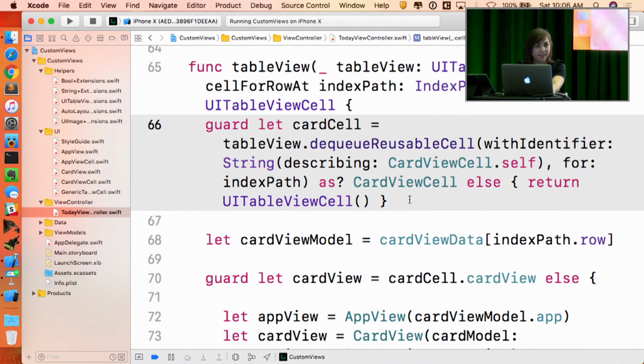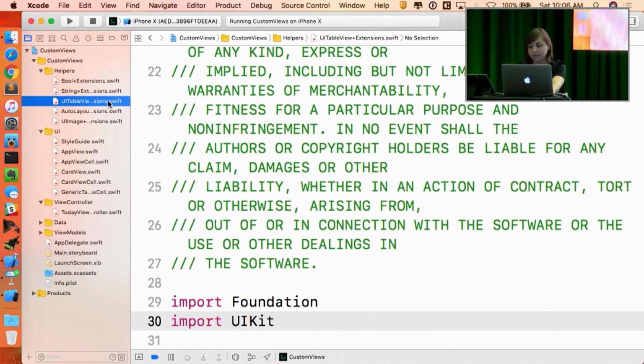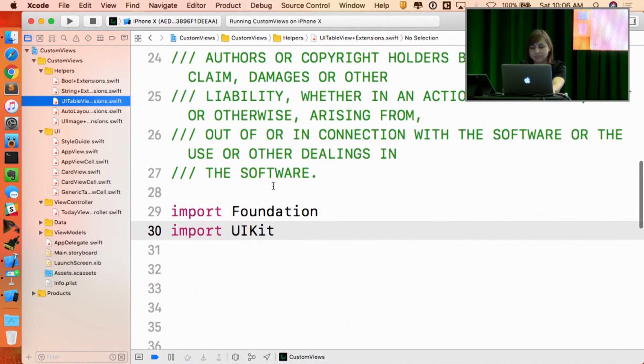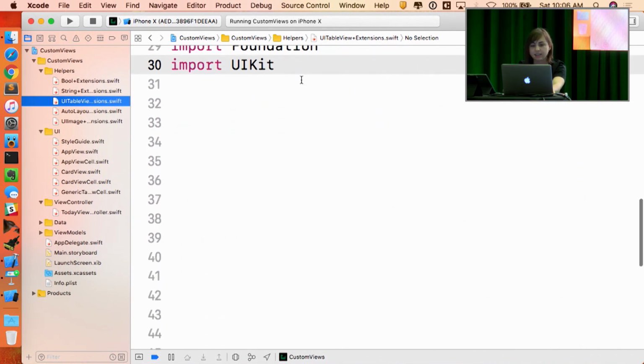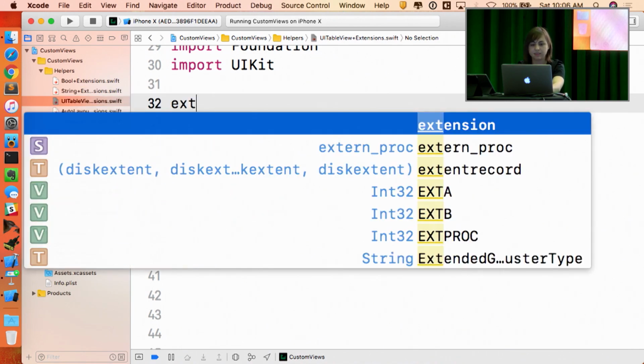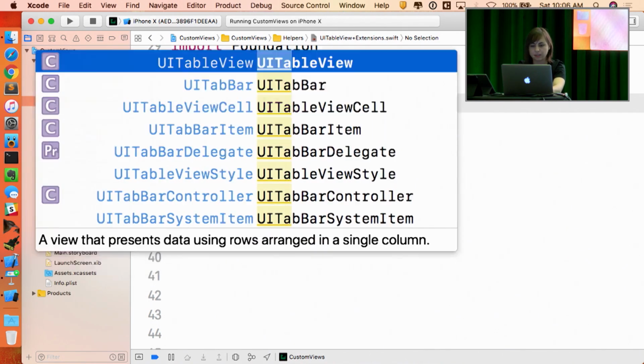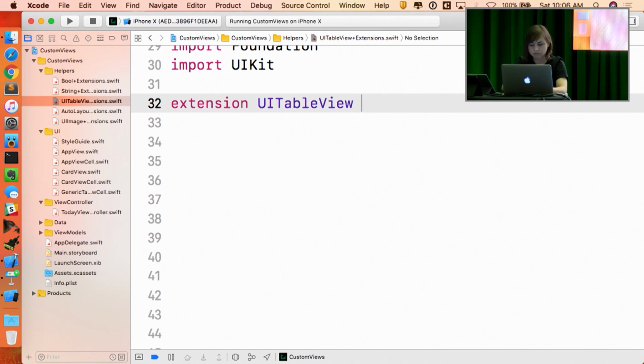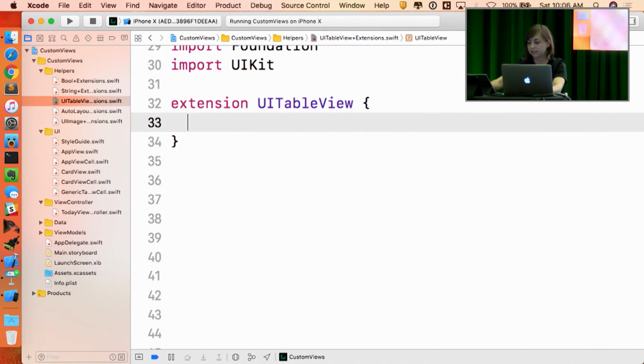So let's now go to helpers, UI table view extensions, UI table view plus extensions, and create our table view extension. So let's type in extension, UI table view. And we're going to start off with our register cell function.